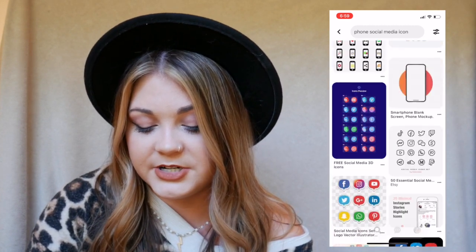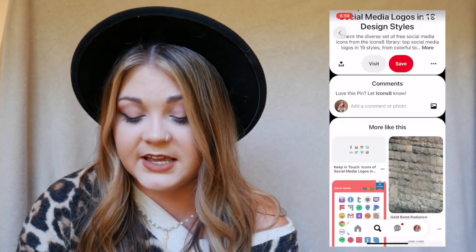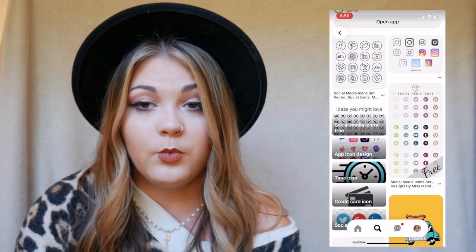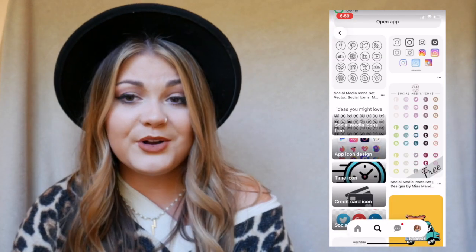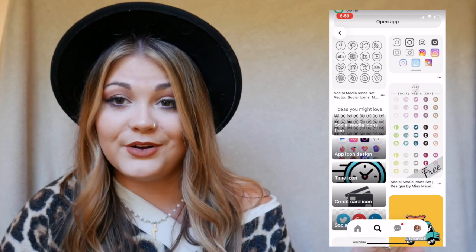And you can just search and click. These are really cute if you're going to go with a pink and blue aesthetic. Scroll down, you're going to see even more options. So it really is whatever you want to do. You can also make your own in Canva if you want to do that for free. I love Canva. I use it all the time.